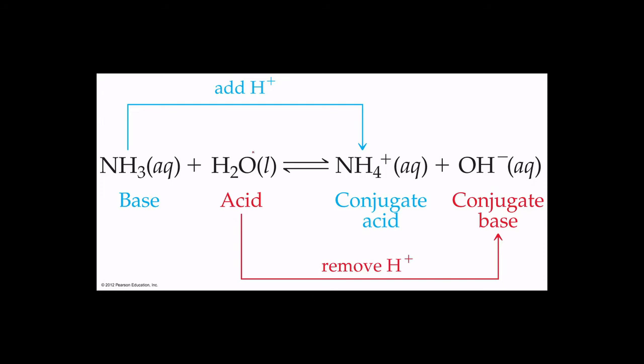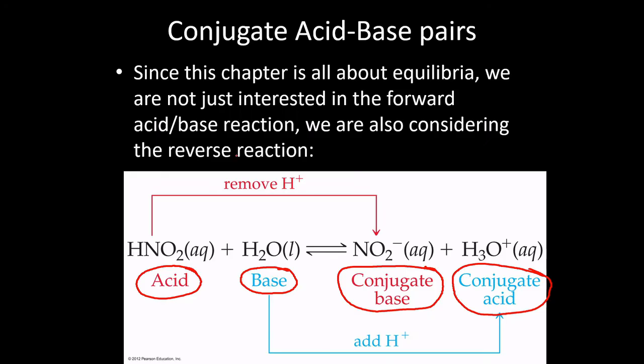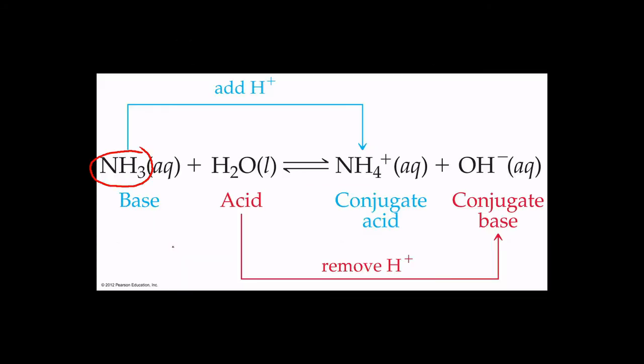Now, notice here, in this other reaction, we have ammonia reacting with the water, and since the ammonia is more basic than water, now the water is acting as an acid. So back here we had water acting as a base because it was reacting with something that was more acidic than it is, but now we have water reacting with something that's more basic than it. And so now the water is acting as an acid. So again, water is amphoteric or amphiprotic, and so it can go either direction.